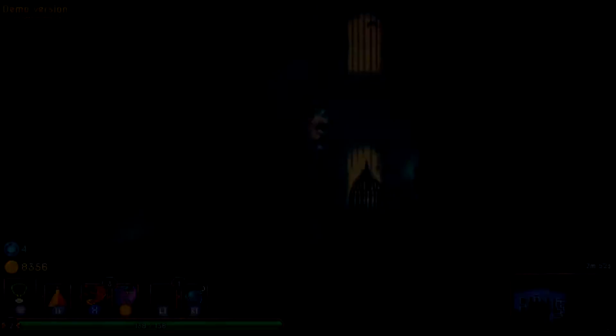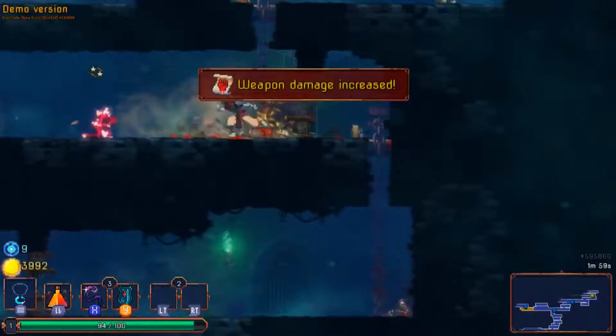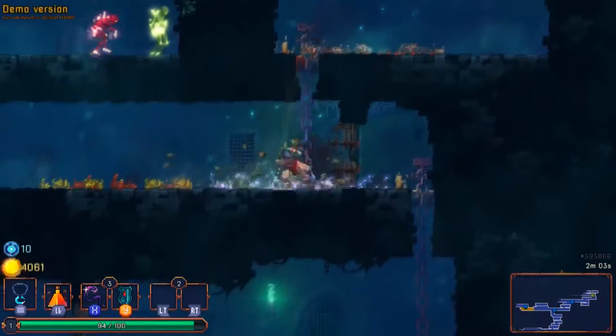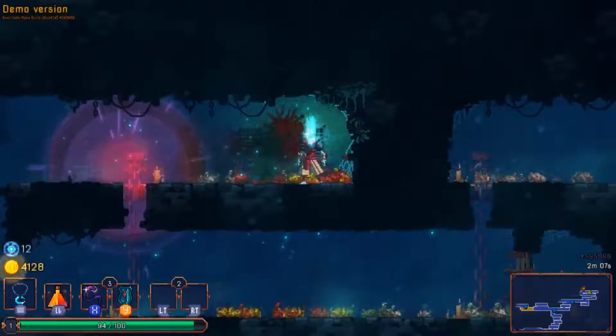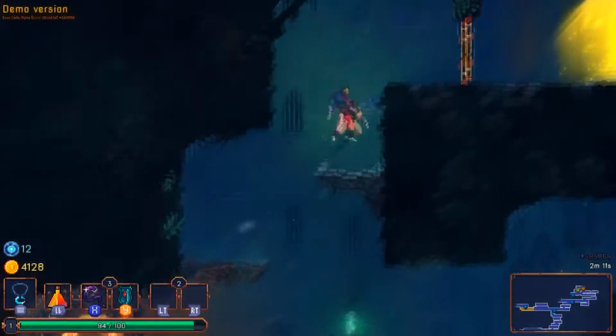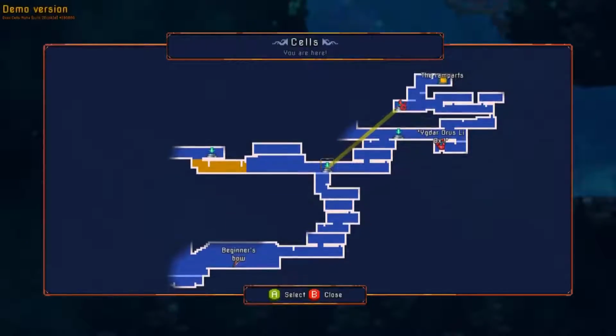Right now it's just money. You can also find upgrades to either your strength, your health, or your skill powers that will make you stronger and stronger. Those are placed randomly around the levels, so you might get lucky one time, not get lucky another time. The RNG is very much heavy in that one, and that will certainly help you model your playstyle around either the tools you have or your preferred playstyles as it stands.